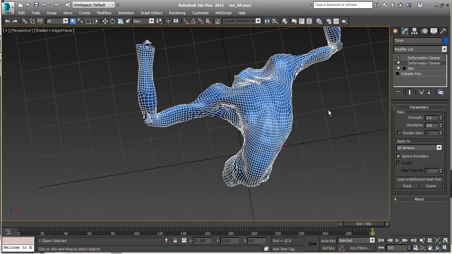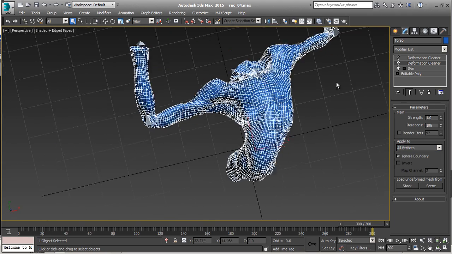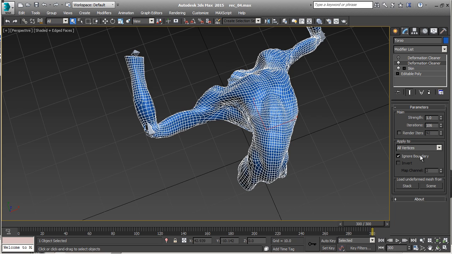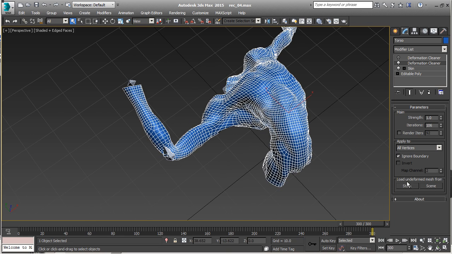All vertices. Okay. Load the deformations from stack scene. So when we click on load deformations, it's a mess.